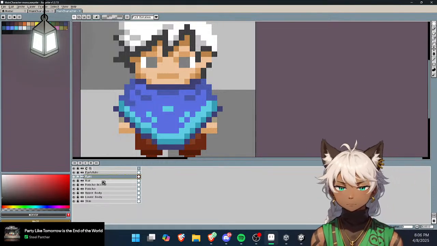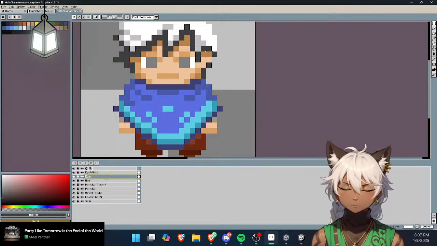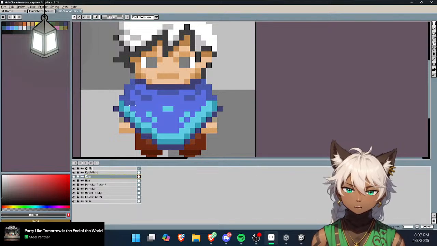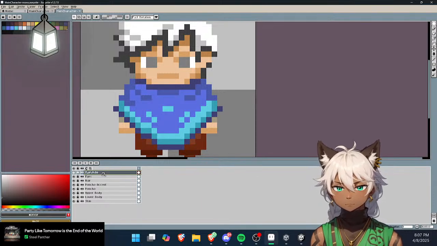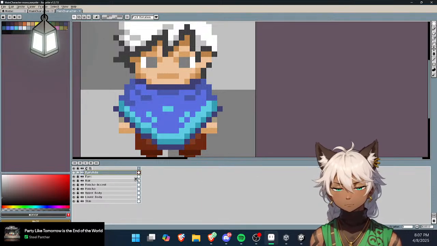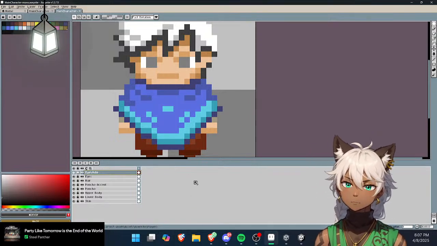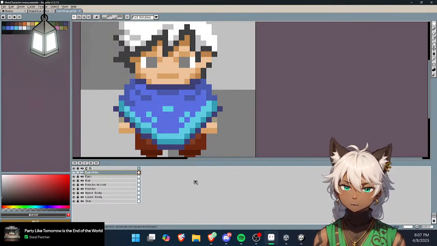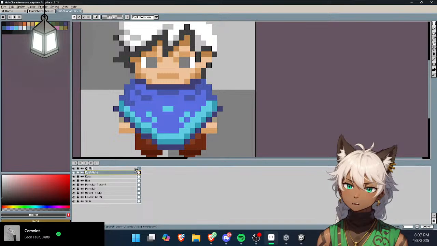What I will need to look into is a backpack. I kind of want to have a backpack behind the character. And when he turns around, the backpack needs to be on the first layer, basically the top layer, because it is in front of everything, but only when he turns around. I'm going to have to look into how I do this. But I have an example file, so I can look at how they did it. Maybe there's an animation setting where you can say in frame 7, this layer is the top one or something like that. There has to be something like that, but I don't know yet.